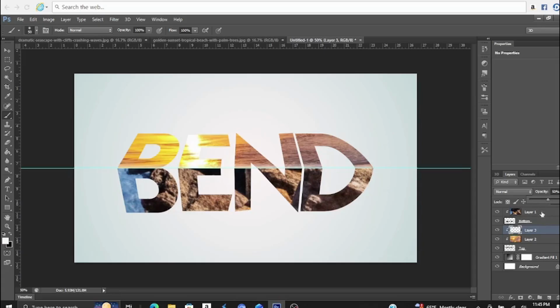Select Photo 1 layer. Add a new layer. Use the brush tool again. Same setting, but this time use black. Hold the Shift key, click and hold, then brush through the center.